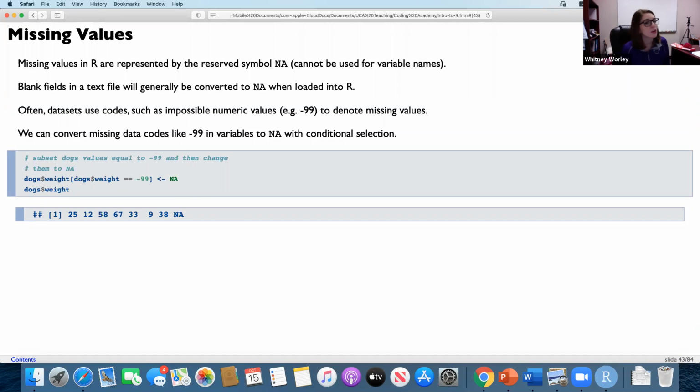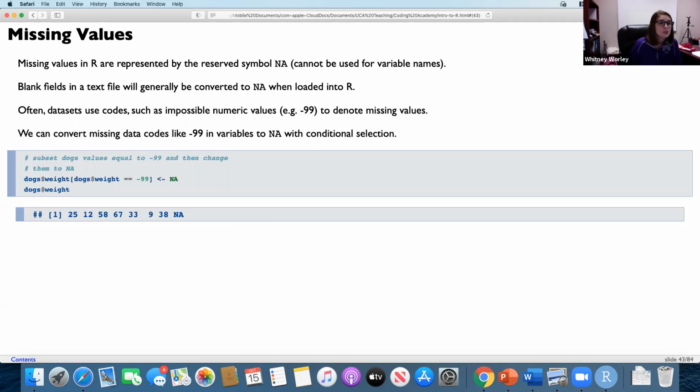You also want to be careful with missing values. A lot of times when there is a missing value in a numeric column, people like to code it in as a -99 or a -999, something like that. A dog obviously can't have a negative weight. So if I wanted to calculate a mean on the dog weights, I'm now in trouble because I have this negative value that's going to skew all my information. So I need to code that as missing rather than a numeric value.